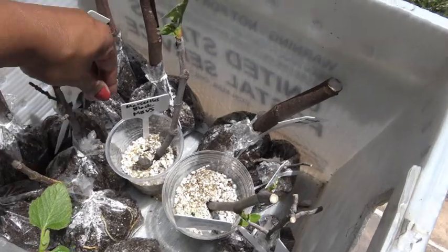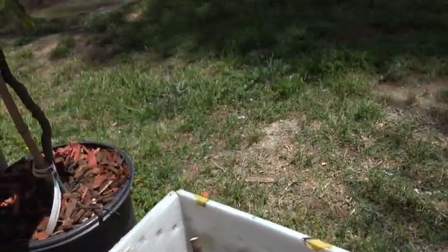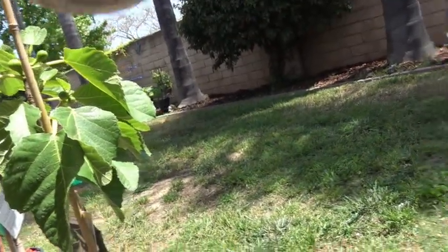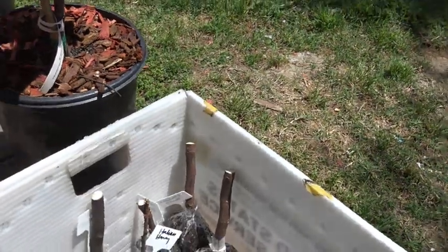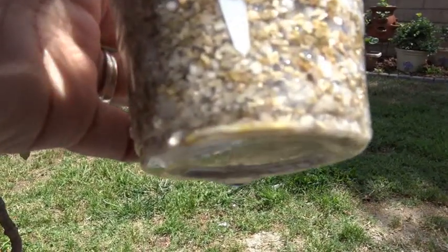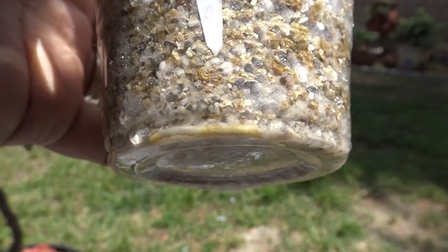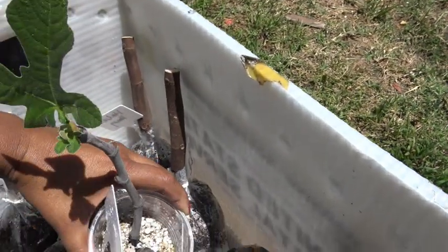And then just last week, this Marseillaise Black MBVS has a fat root at the bottom. Oh gosh, where is it? Sorry. I broke my tripod. So right down there, hopefully you can see him right in front of your face. And that's been the only one I can see, so I'm hoping in the cup there's more. I don't want to mess with them. I did not dip those in rooting powder.